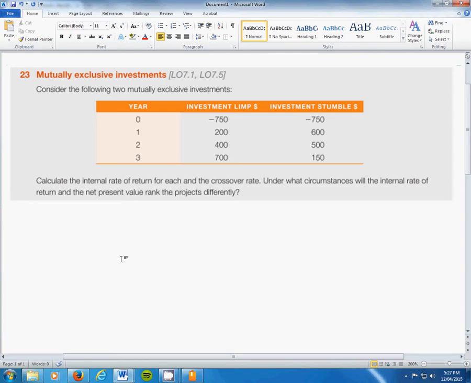Now when we have a discount rate where the net present value is 0, then that discount rate is our internal rate of return, and you recall that from the text. So go through the text further if you're not quite sure about that concept. That's very important. When the discount rate achieves a net present value of 0, that is the internal rate of return. So we do that through an iterative process or a trial and error method, and you can use a financial calculator in many cases. Many of them will have that function, and Excel has that as a function as well.